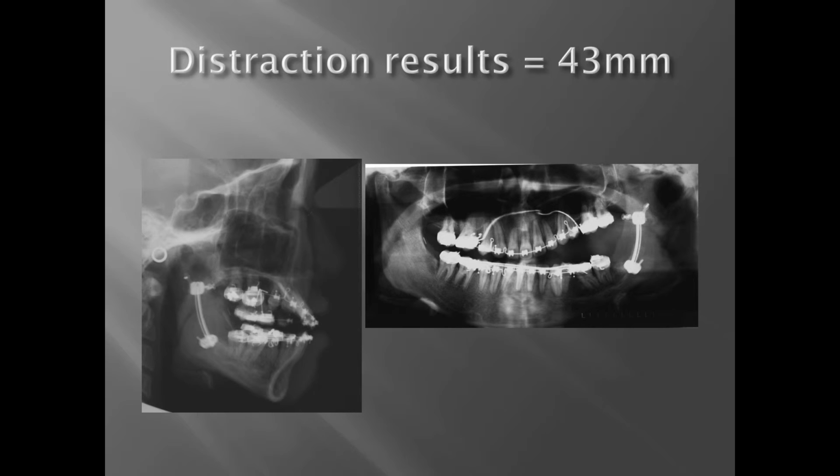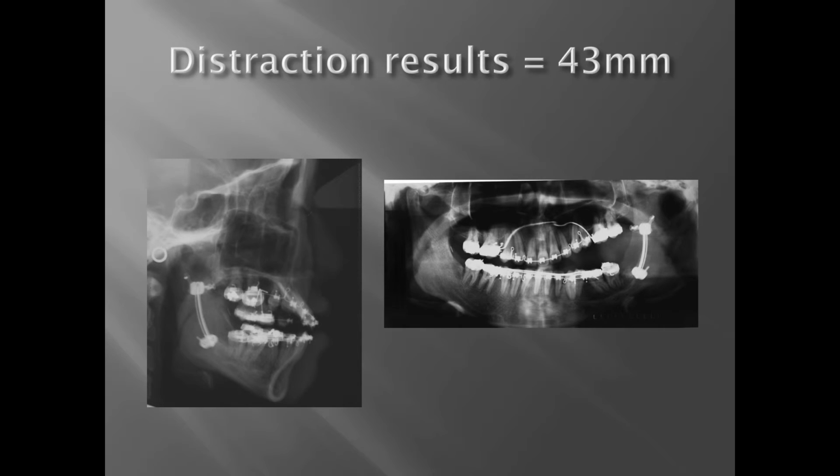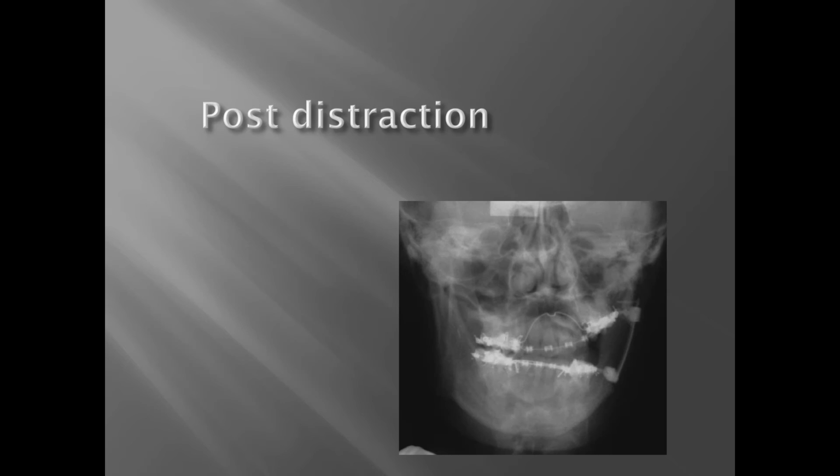Obviously, if we had treated her earlier, we would not have had to distract to this great extent because the jaw would grow on its own. This created an open bite, as you can see, between the teeth of the upper and lower jaw because the upper jaw obviously was affected. In this case, with appropriate orthodontic treatment, the upper jaw was allowed to grow down into make contact with the mandible and have a good occlusion. As you can see, here's post-distraction results.